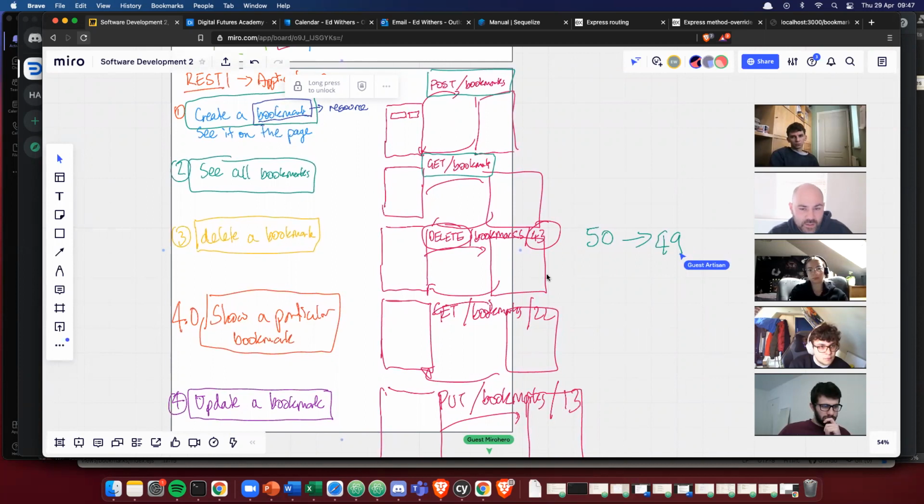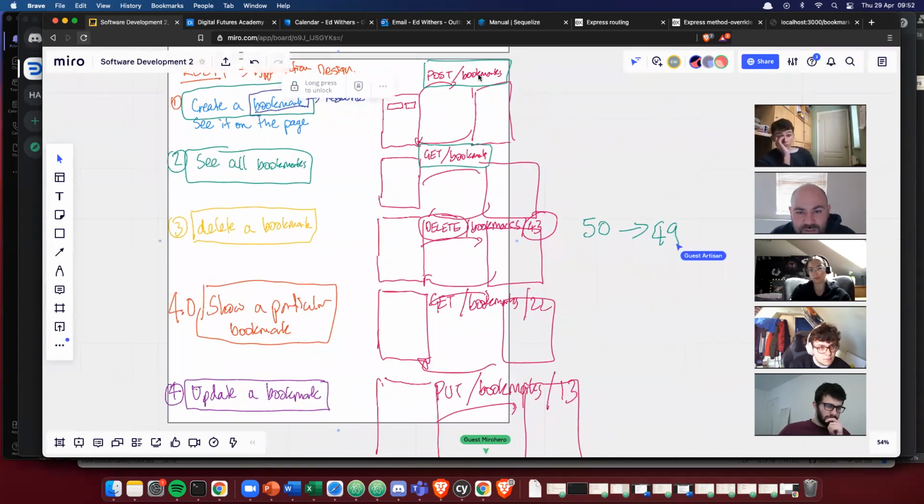We've already had a look at doing probably the first two, maybe unconsciously, using POST and GET on the same URL, bookmarks. Because the way that we can match URLs is not just dependent on the URL by itself, but also the HTTP verb. And then we use that pattern for it. So there are two things here. One is using HTTP verbs, not just GET and POST, but using more verbs to be explicit in the kinds of actions that we're taking. And then thinking about how we include IDs in the URLs.